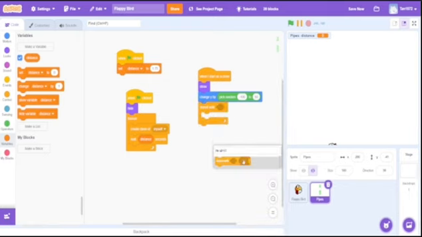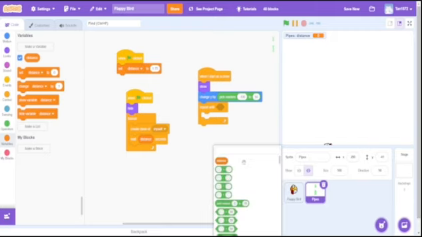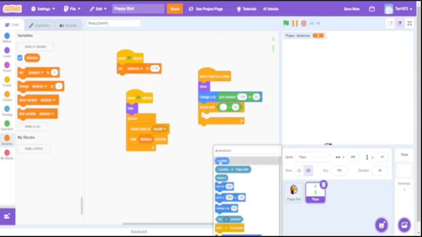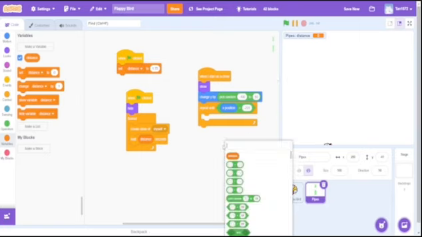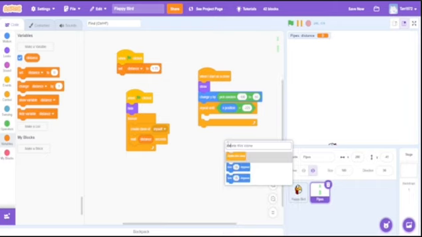I was about to say forever loop, not a repeat 10, a repeat until. And what you need to do is repeat until the X position of the player is less than minus 225, and then if it is, then you want to do something in this, but first you have to delete the clone.